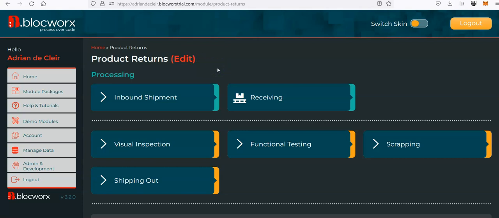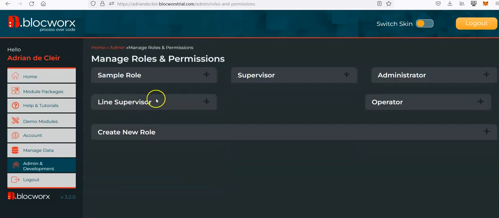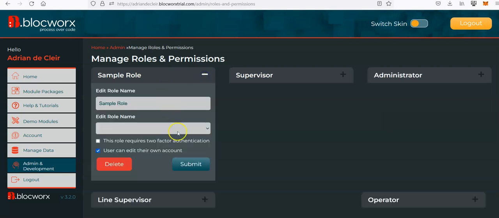So in this video, we're going to continue on with our product returns management system, and we're going to start by building our receiving block, which is going to be the units coming in getting received. We're going to use this video to start showing a few field parameters and some rules, and also we're going to start looking more specifically at the kind of permissions that a user might have.